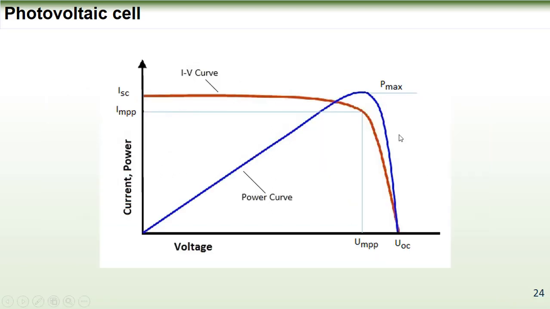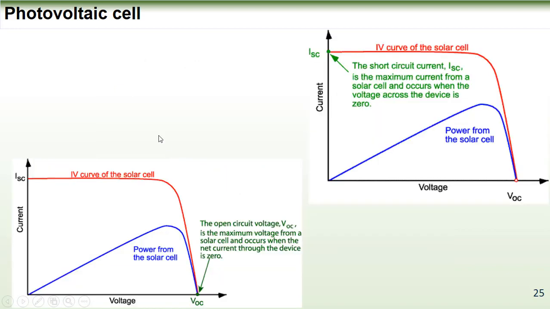There are 2 important curves describing the behavior of a photovoltaic cell. The first one is the IV curve. The second one is the PV curve, which is the product of the current multiplied by the voltage. And the indices presented in the nameplate at the back of the PV module we've talked about earlier consist of indices presented by those 2 curves, the value of the short circuit current and the open circuit voltage.